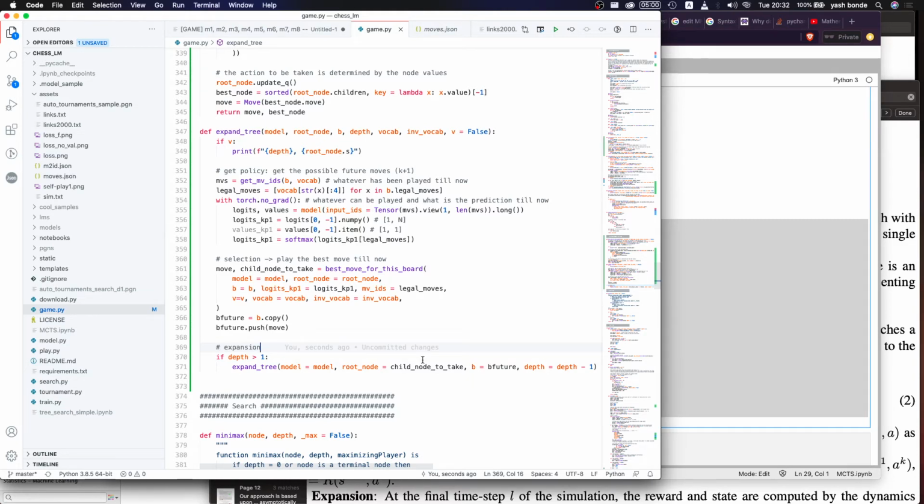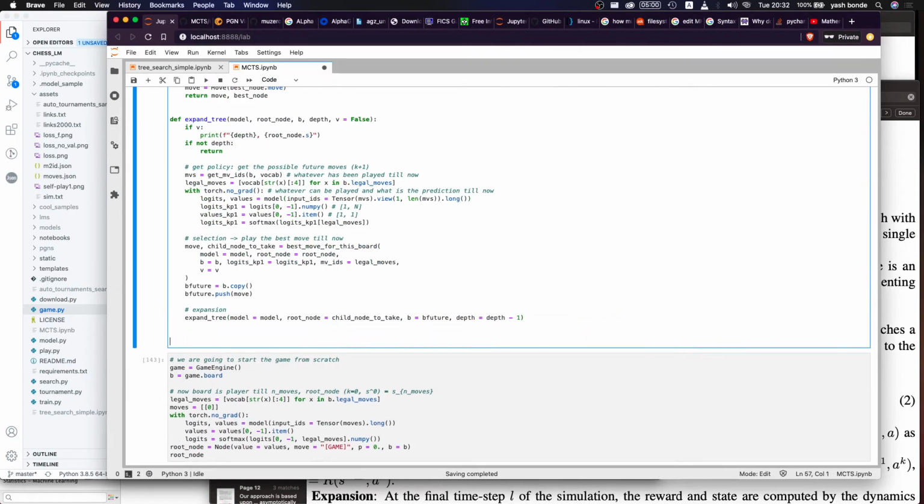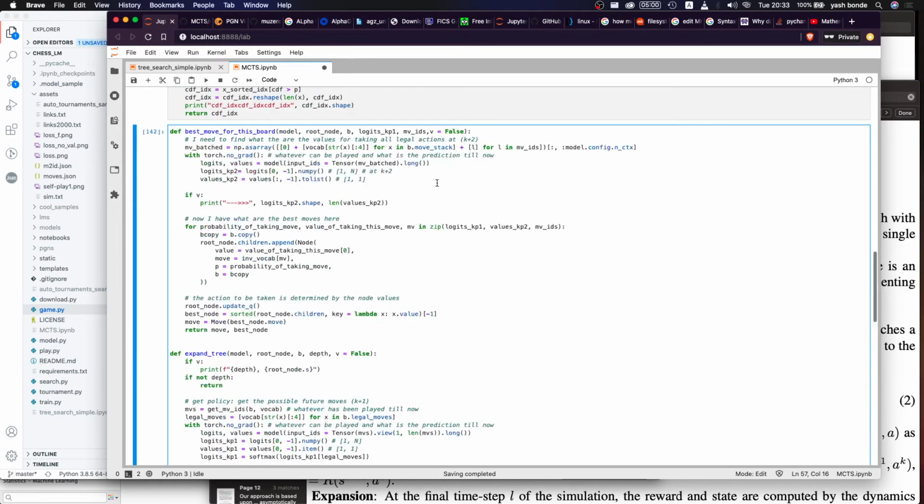This way we can get the best performance. Now all we have to do is perform a backup to find what is actually the best move to take. Now we have the expansion. Now we need to perform backup. MCTS backup model. We need to add evaluation first, because we need to know the values for terminal states, and the evaluation is actually going to happen here.